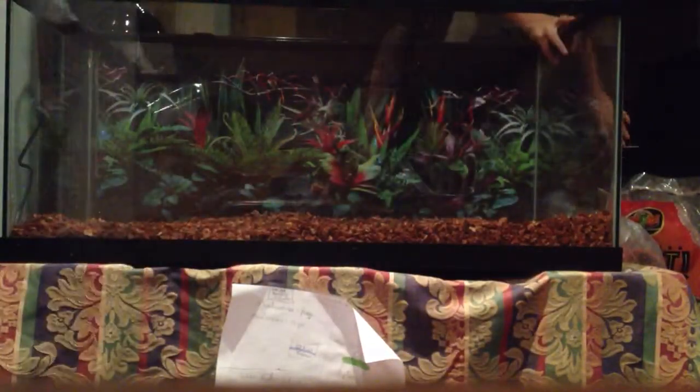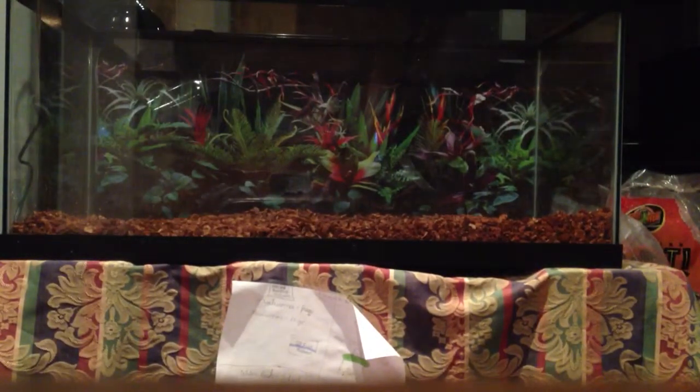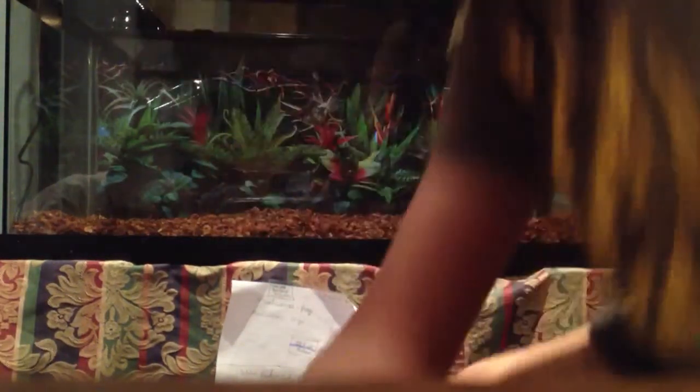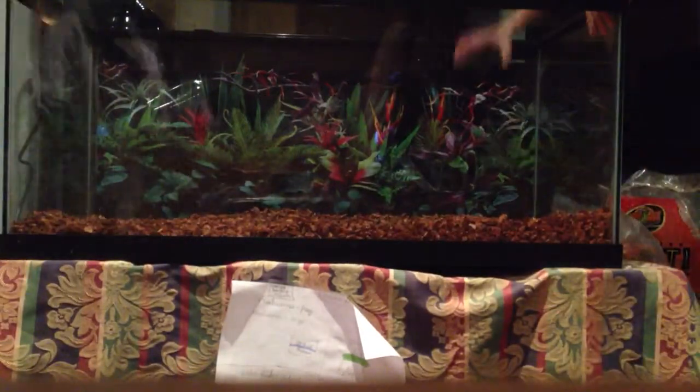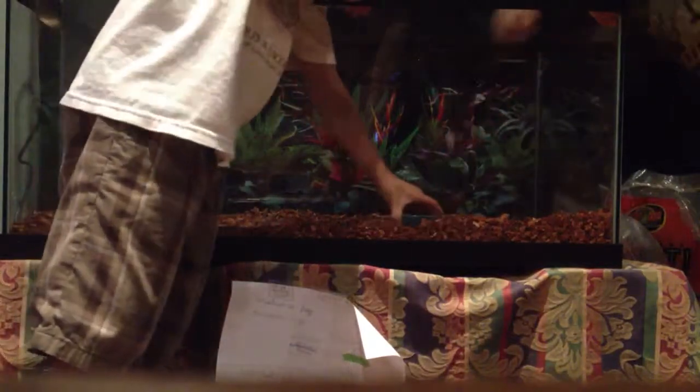Now that we have that, we're going to take our first material, which is our mealworms. Just get a lot of mealworms in there to start with — about five to start in each bowl. It's okay if you get a little dirt in there. I'm going to put the green one right in the corner. You're going to put them in all separate areas because then they know where the mealworm dishes are and they get used to it. Don't change them that often.